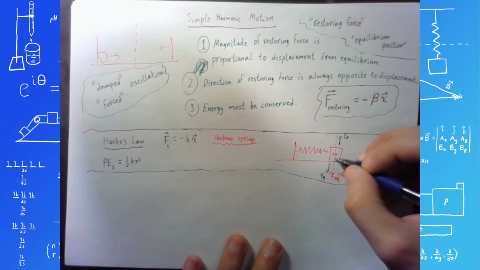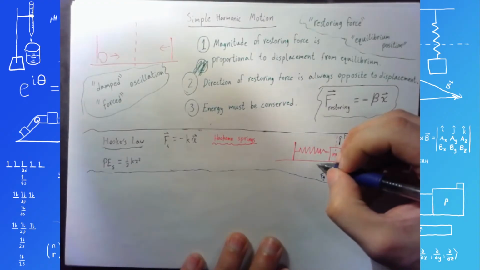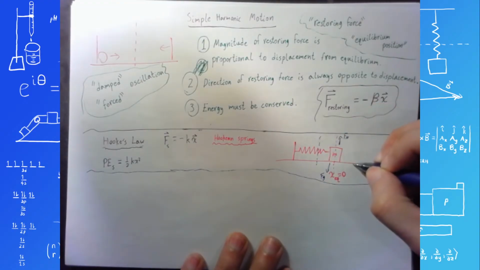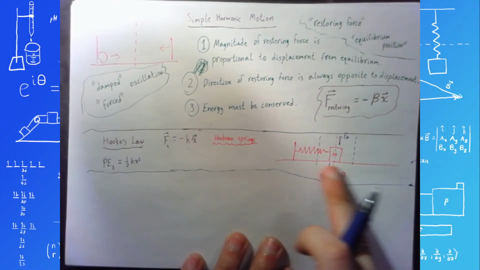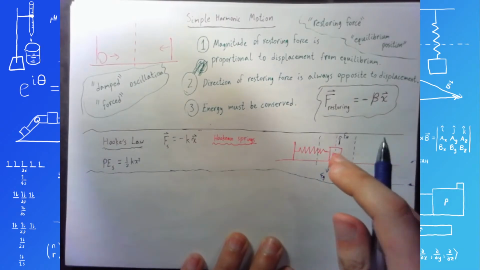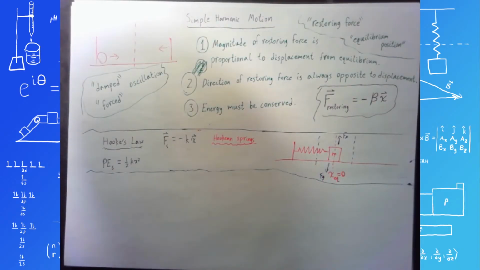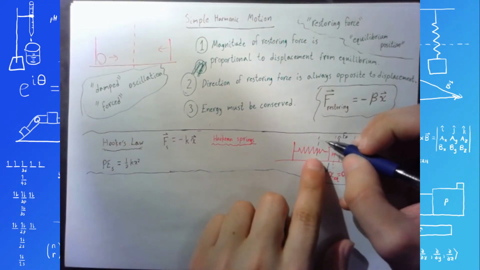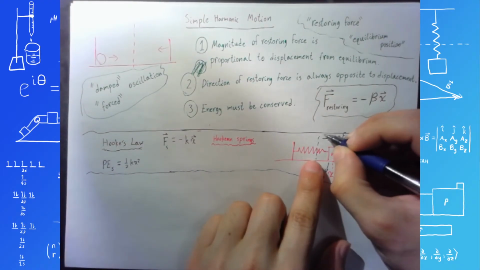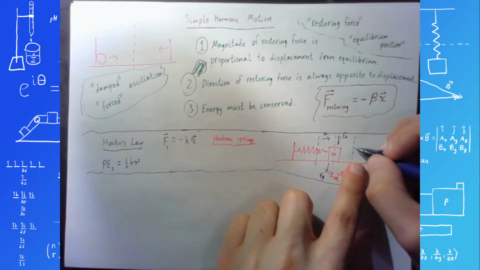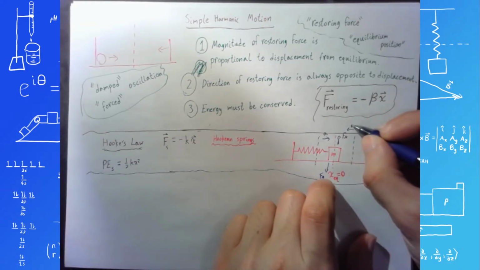So this is the point, the only point in this object's motion as it moves back and forth between, let me draw two lines over here. As this thing moves back and forth between those two blue lines, that middle red line is the only point where the acceleration is actually zero. Everywhere else there is going to be some non-zero acceleration of the object. So either the object will be over here on the left-hand side and its acceleration will be to the right, or it will be over here on the right-hand side and accelerating to the left.